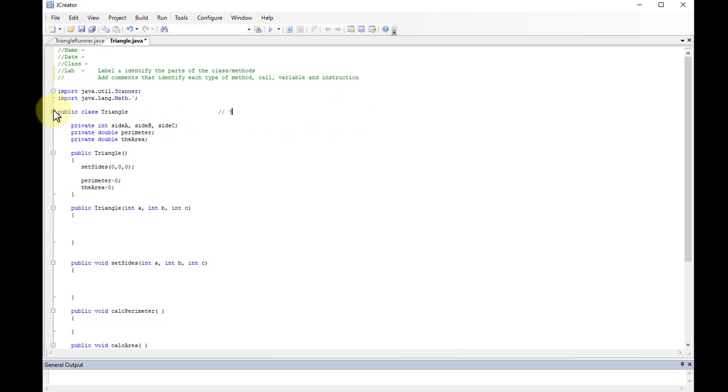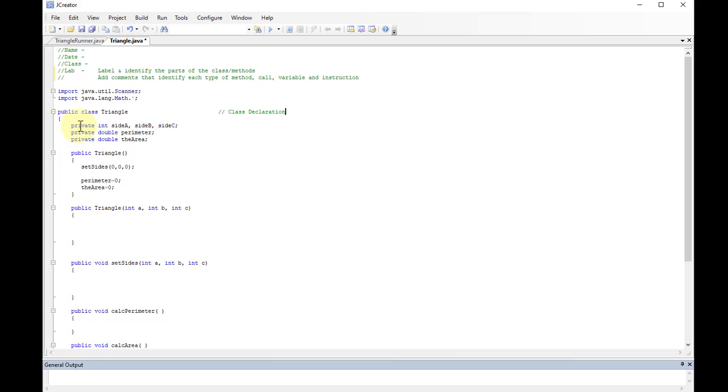So when we establish the class, we start with a class declaration. So you need to hit a few tab spaces and come out here and type class declaration. Now I'm not going to be typing those in, but I am going to be identifying each of these components as we move forward.